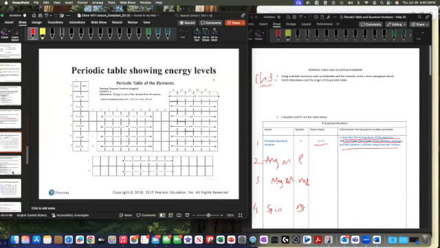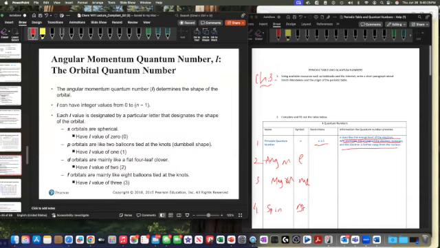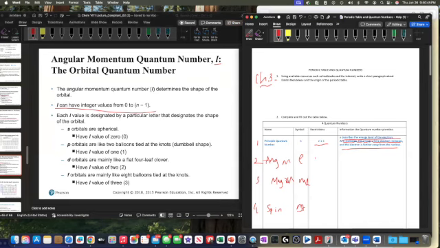For right now, we don't need this. So here, L, angular momentum, the second one, or the symbol L, the orbital quantum number, it tells you information here. The restrictions are from 0 to n minus 1. So you put it here, it goes from 0 to n minus 1. So it goes like that from this to that. Sorry, my handwriting is awful.